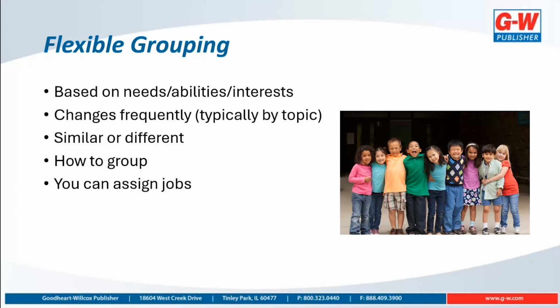And lastly, we have flexible grouping. So this strategy is a way of placing students together based on their needs, abilities, or interests. Now, word of caution, be aware of your institution's policies or opinions of ability grouping, because not every district is super okay with ability grouping. So needs and interest grouping is usually fine, rarely causes issues, but occasionally that ability grouping will send up some red flags. So one key to flexible grouping is that it changes fairly often.